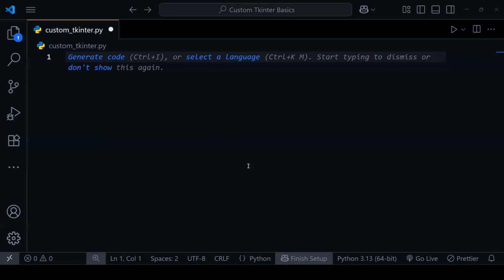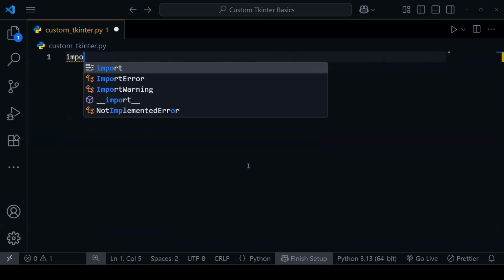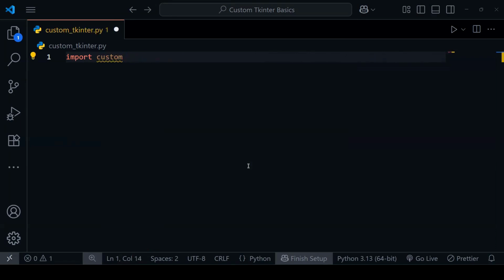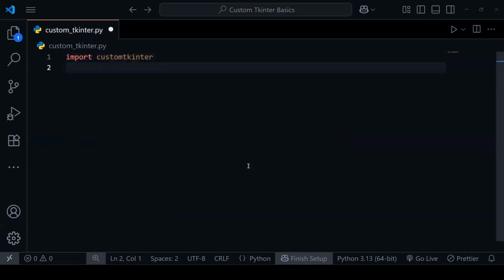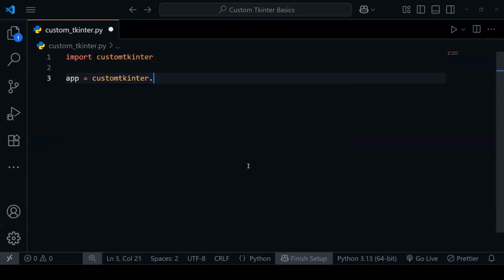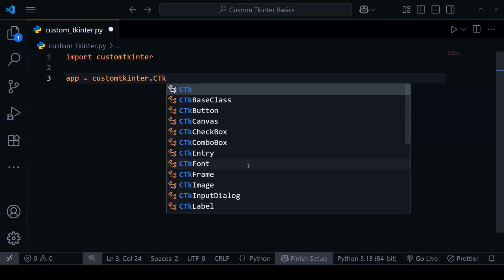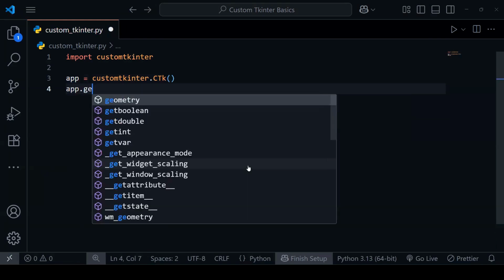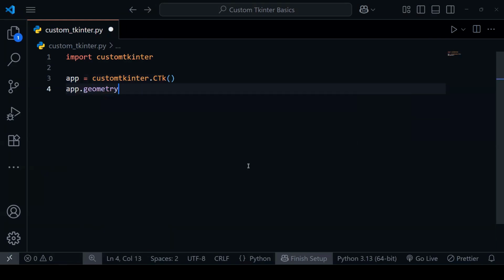Okay, let's look at the basic version. Import customtkinter, and app equal to customtkinter.CTk(). And now you just have to give app.geometry, maybe 600 by 500, width and height.